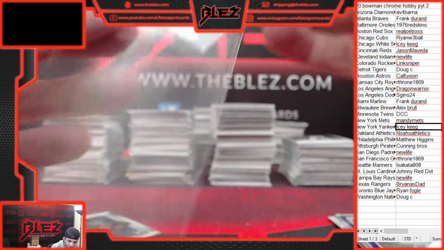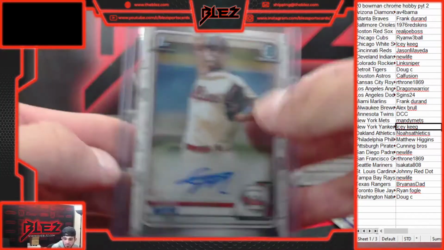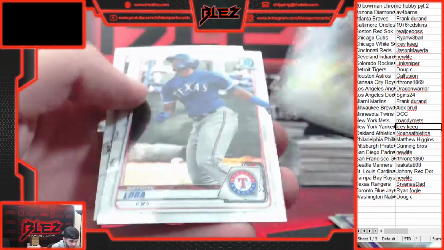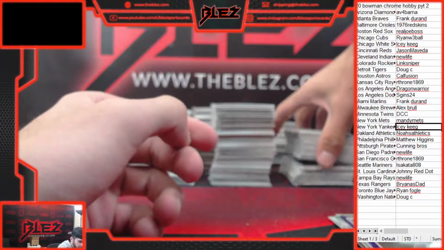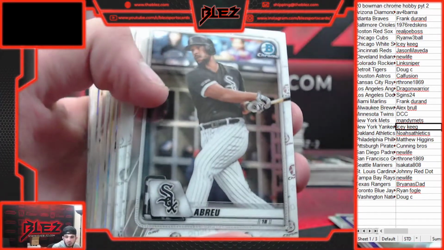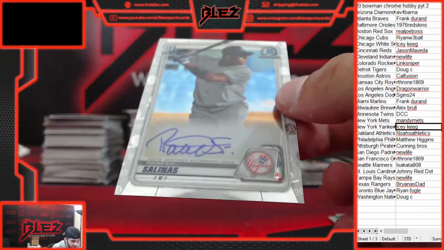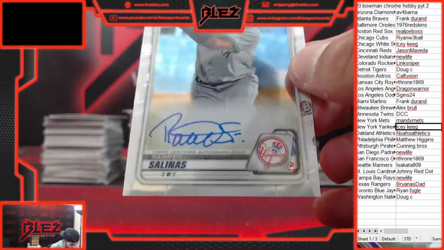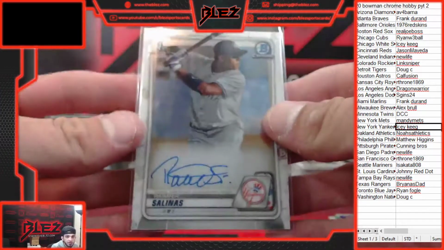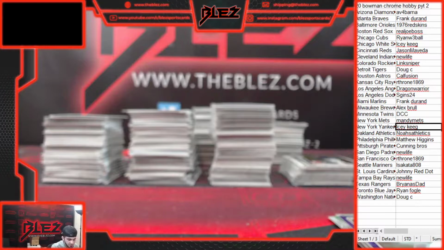No way. Cal won and Jag paid. What was the card? There's the Laura. That's a nice one. Reinfer Salinas for the Yankees. That kid looks like a beast. Nice base auto. Another filler hit for Icy Keeg. That's great stuff. Congrats on the win, Cal.